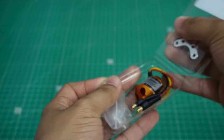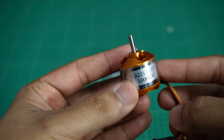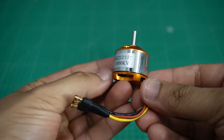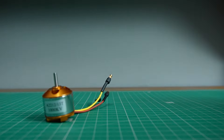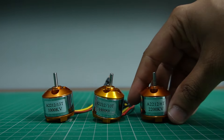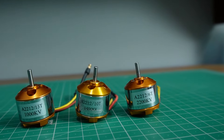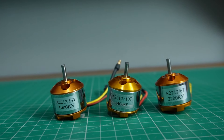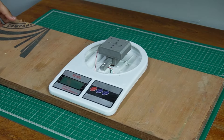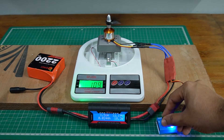This is a brushless DC motor, also known as a BLDC motor. These motors are widely used in high RPM applications like drones, UAVs, and other aircraft. They come in various sizes and power ratings, but one of the key specifications to pay attention to is the KV rating. Today I've got three similar BLDC motors with KV ratings of 1000, 1400, and 2200, and we are going to put them to the test on the motor thrust testing setup I built earlier — comparing their performance, explaining the differences, and recommending the best applications for each KV rating.